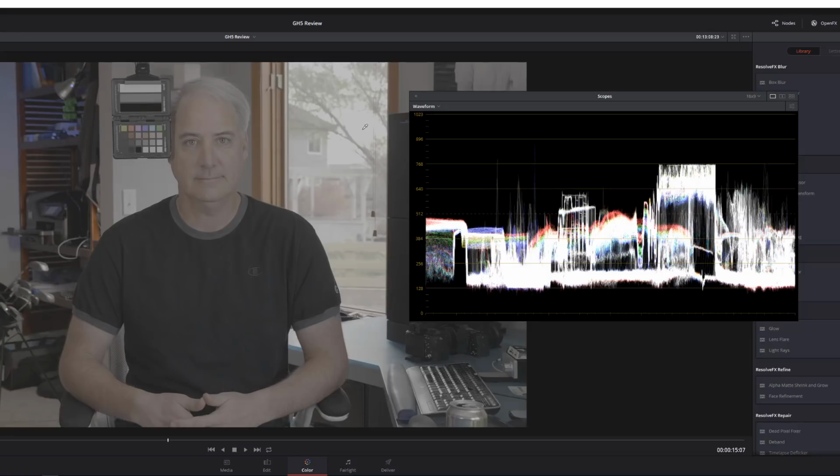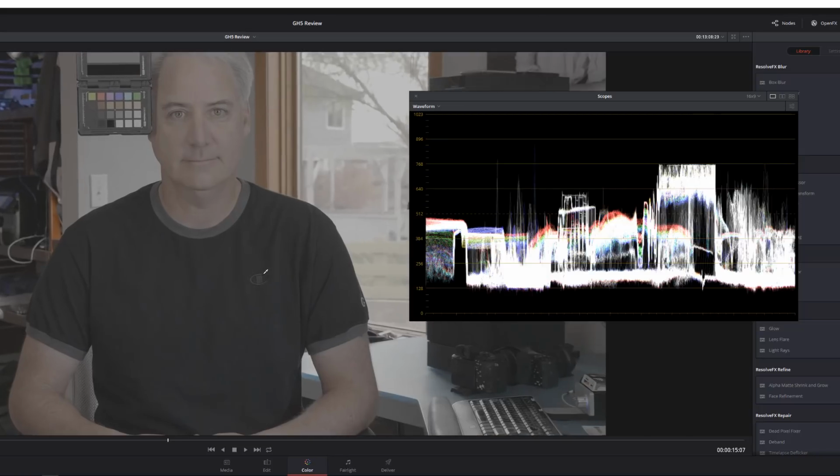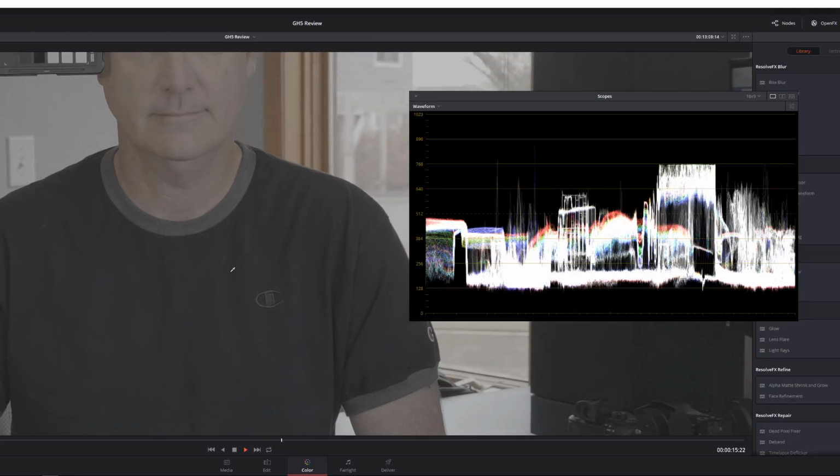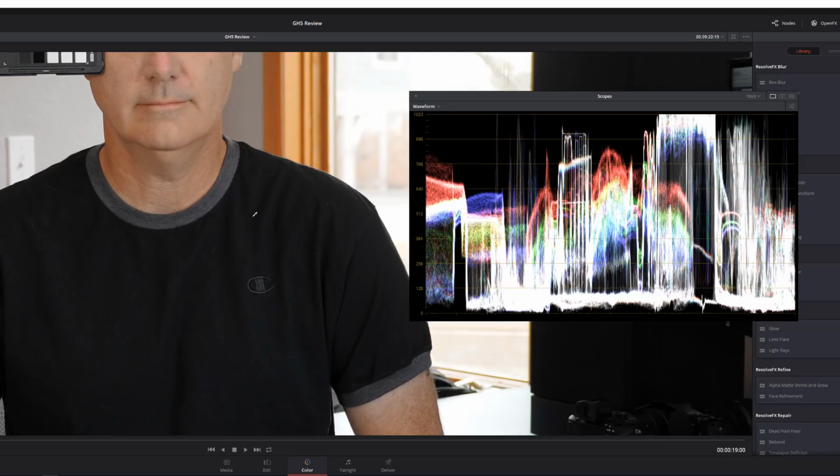I could have actually recovered some of those clouds by lowering the exposure, but then I would start running into problems like this. Let me zoom into 100%. I think this is about close enough. You see the black shirt, you can see all that noise that's happening in the shirt. A lot of that noise is going to go away and it's going to be crushed like it is here.